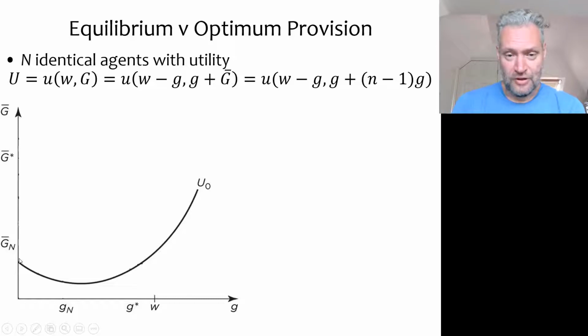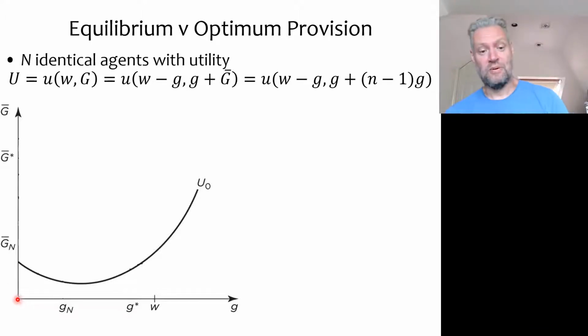Here, the indifference curve slopes down. Why is that? Well, at this point, you don't supply any of the public goods yourself, and others supply actually fairly little, so you're unhappy with the state of the public goods provision. So you are willing to step up to the plate, and you're going to increase your supply of the public goods. And even if others respond by supplying a little bit less, of course their reduction must be smaller than your increase. So this slopes down, but very gently. Now, if the indifference curve goes down at this part and it goes up in this part, then it must reach a minimum somewhere here. The exact numbers are, of course, arbitrary. So that is the basic graph.